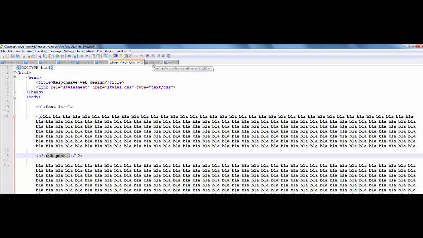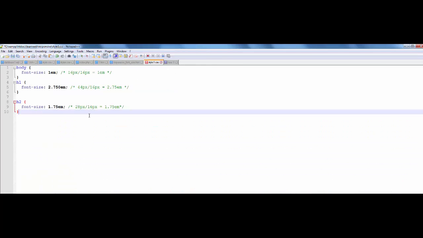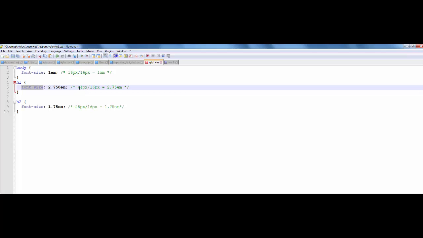Open style1.css and type the HTML element h1 in curly brackets, font size, if you want, 44 pixels, some pixels above the default, about 1 EM.